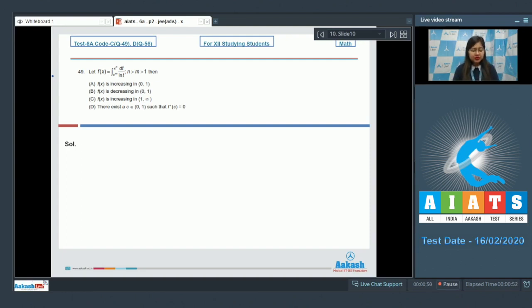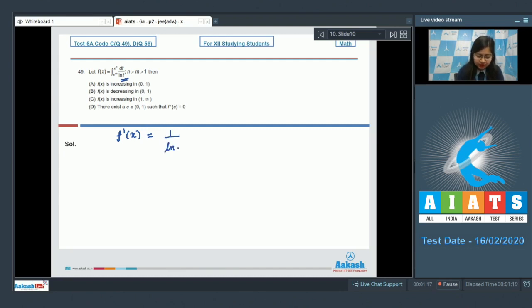See, whenever in the integral we have a function of x and here we have a function of t, we generally use the Newton-Leibniz theorem. So let's use it. It says we have to find the differentiation on both sides. Now on the right hand side, to find the differentiation, let's put the limit instead of t and do the differentiation of the limit. Let's see how it goes.